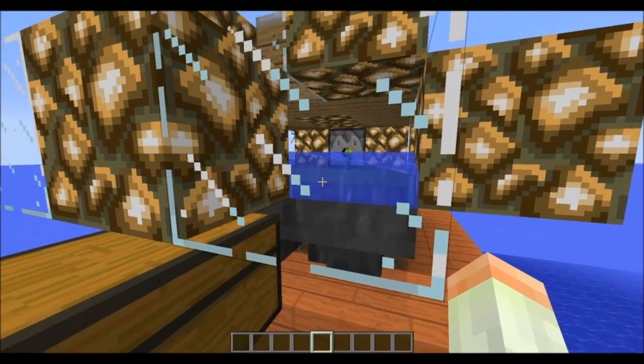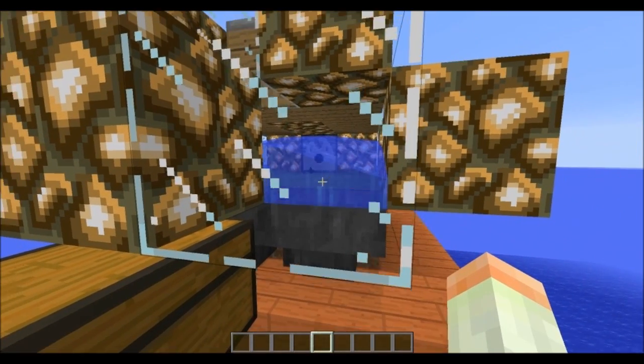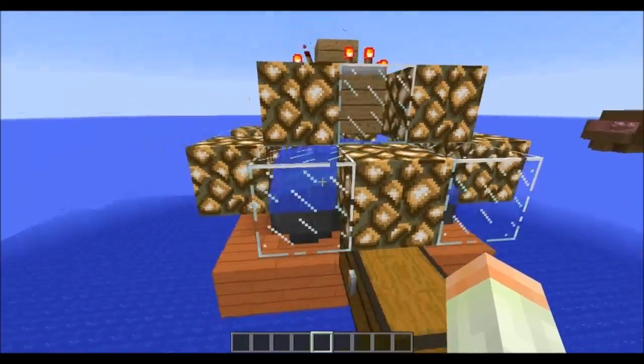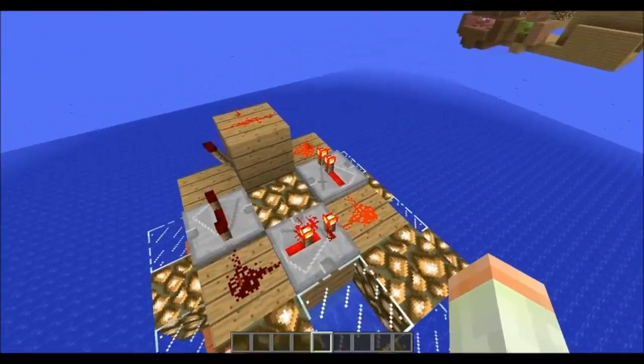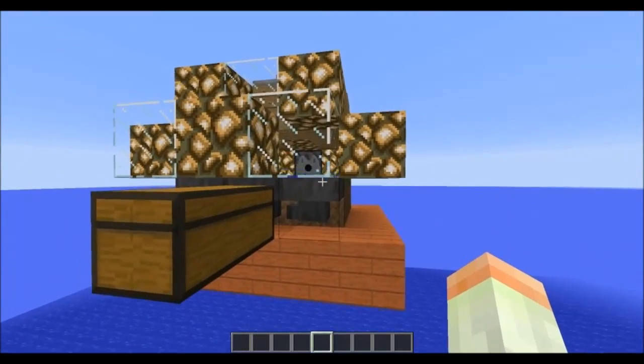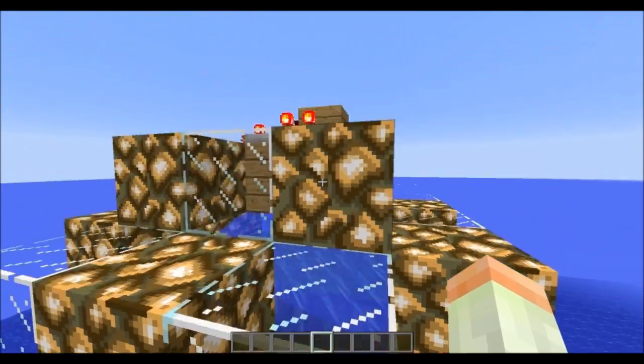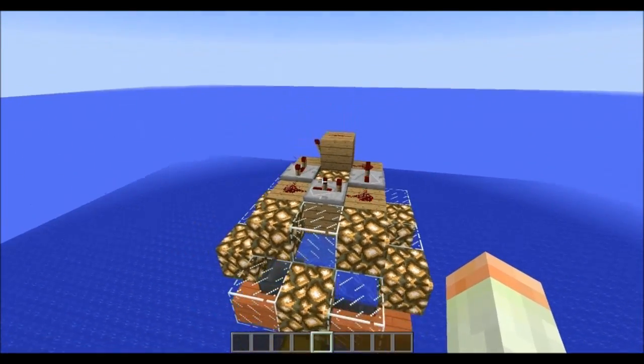And as you can see, it's already bringing flowers to us. And yep, there we go. It's already working. It works pretty fast. So you're just gonna have to keep that in mind. The timing is like that so that as soon as the water disappears, it'll dispense bone meal again, and then bring the water out again. So as soon as the water disappears, that's how it works. That's the timing for it.